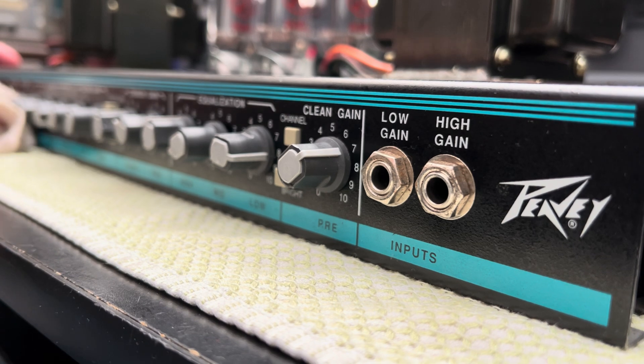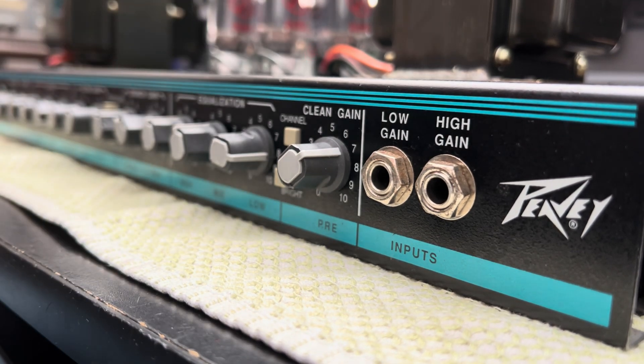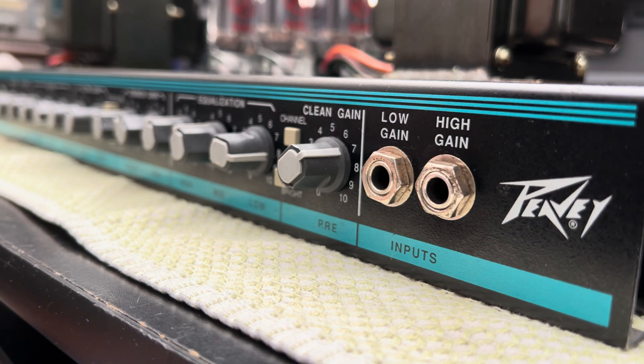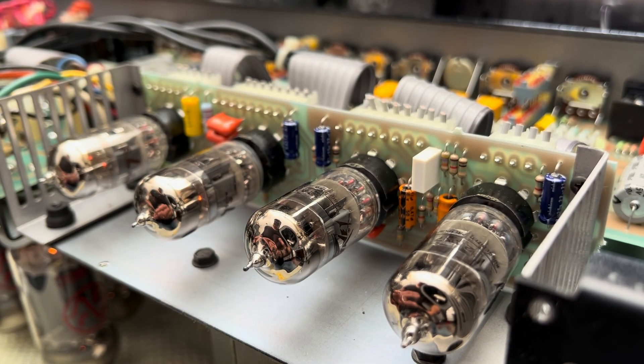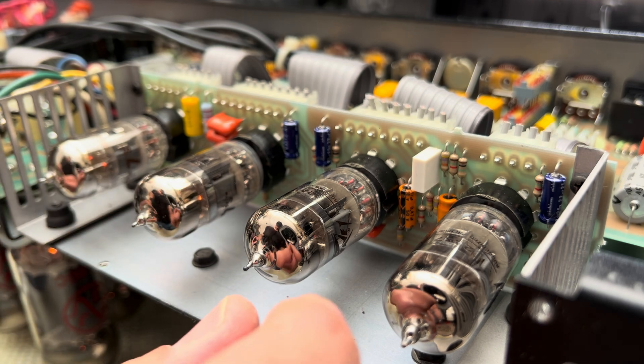I love this amp. Once you get the chassis out, it's not that heavy — it's that insanely thick wood cabinet, that head shell that Peavey put together. So let's get her flipped over and check out the preamp tubes. As I was going through methodically replacing them, I noticed the signal seemed to be shutting down as I pulled a tube. I believe these tubes are running their filaments in series, so when you pull one, the others will cool down.